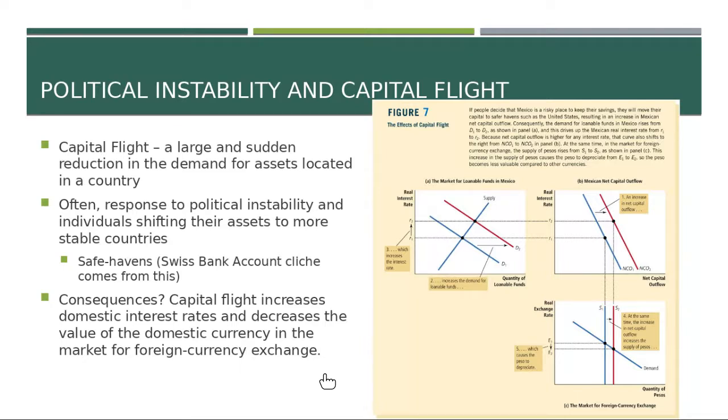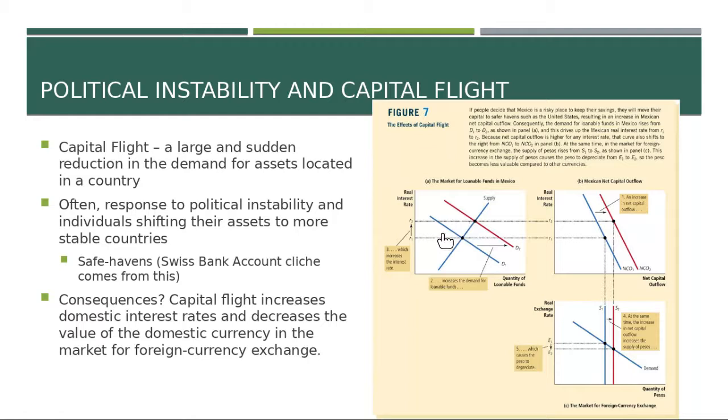So what we find here is that the consequence of capital flight is that it increases domestic interest rates and decreases the value of the domestic currency in the market for foreign currency exchange. Ultimately, what that means is that this is a double-fisted attack on the financial and monetary health of a country. And again, this is the risk of political instability.